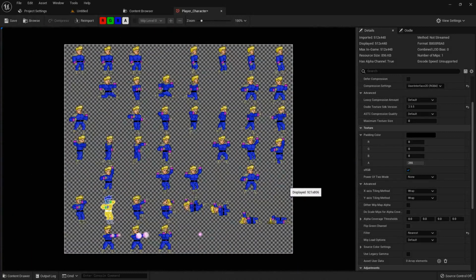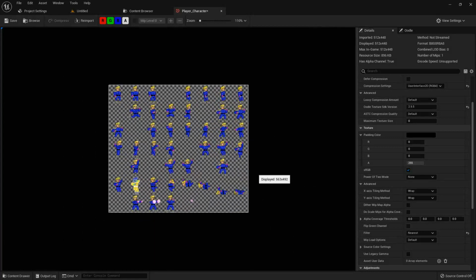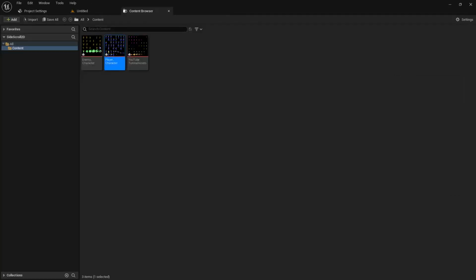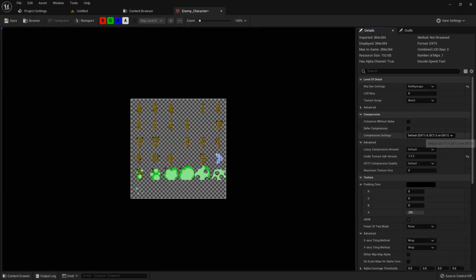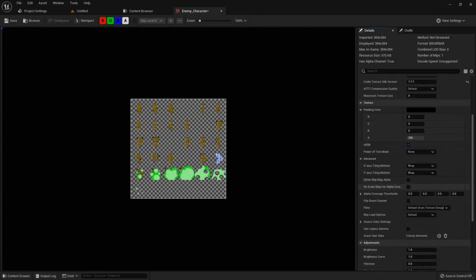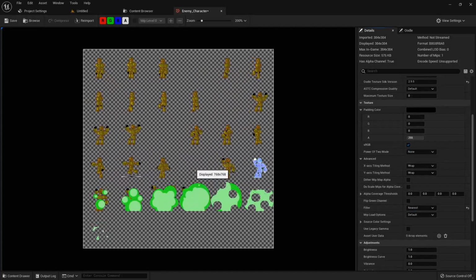All right. Okay, let's see. Where are these other ones? We'll play with them. Close this. All right. Open this. Here's our enemy, and as you can see, same thing. We'll just go here, user interface, scroll down to textures, filters, put it to nearest, and there you go. We're done.